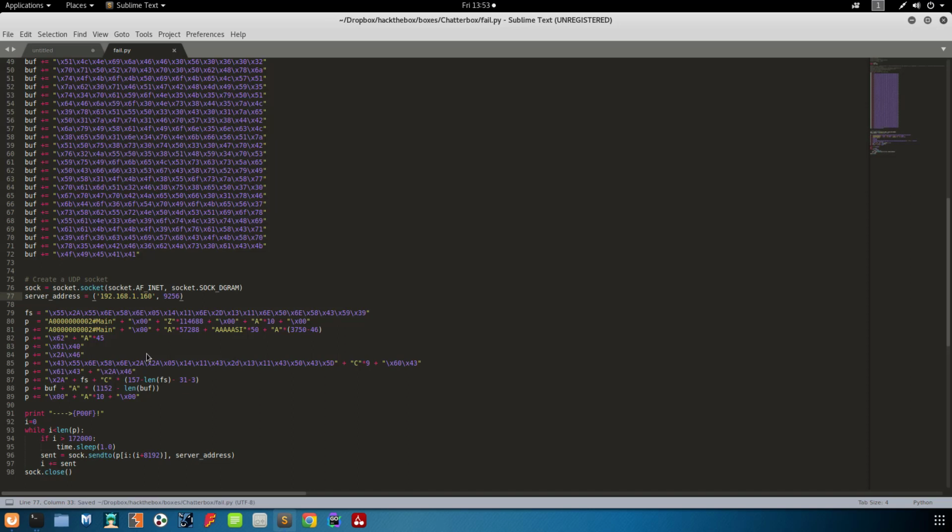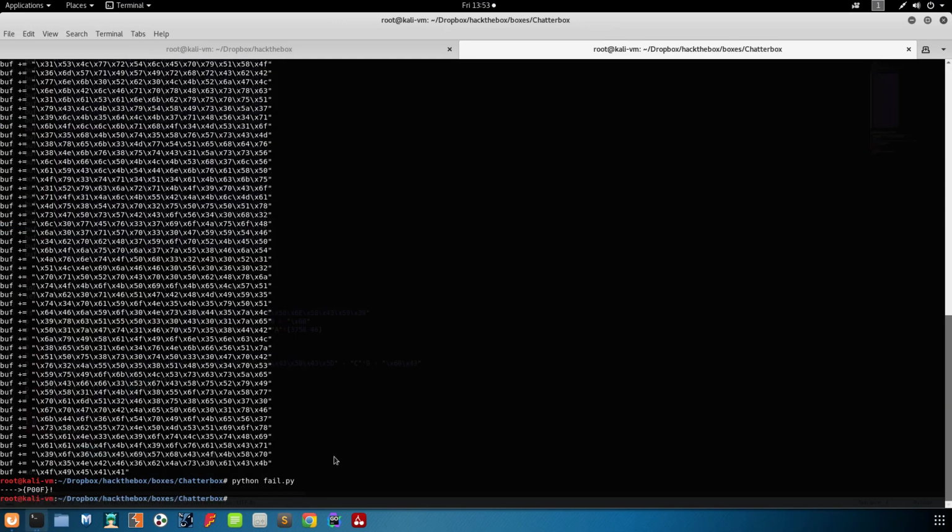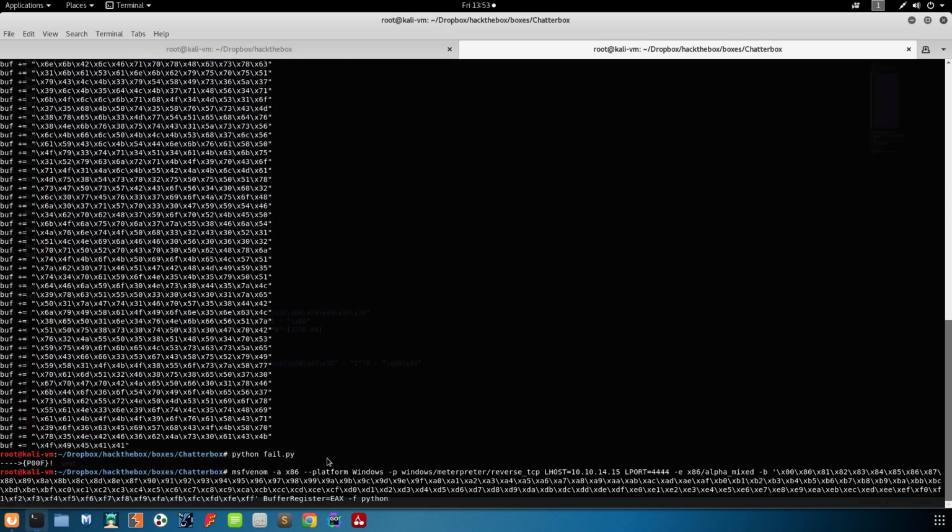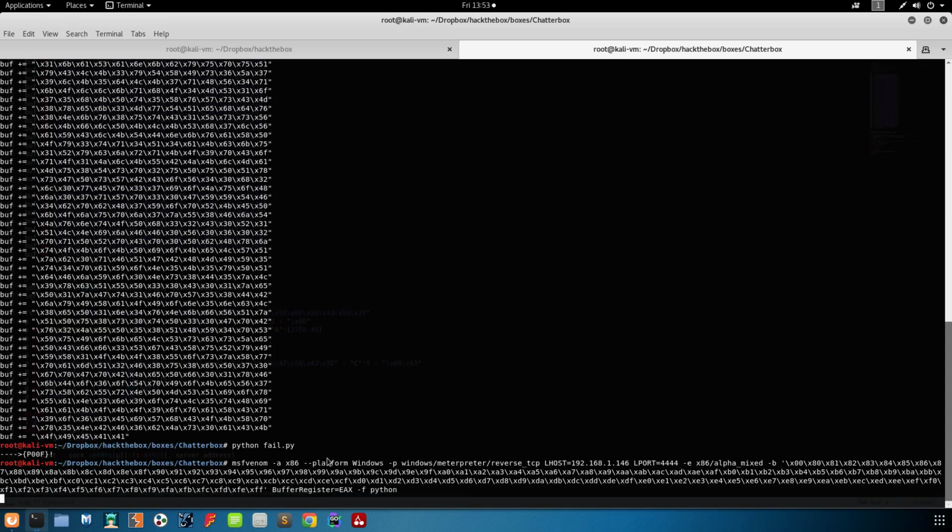So we'll save that. We actually have another problem that I missed, so we'll fix that. I'm using my Hack The Box IP address instead of the local one, so this wouldn't work even if it was a compatible payload. 192.168.1.146. Okay.